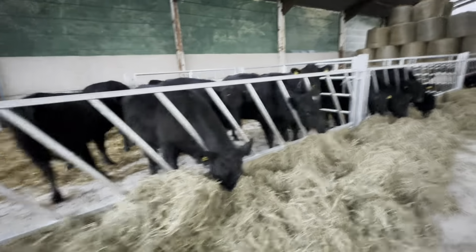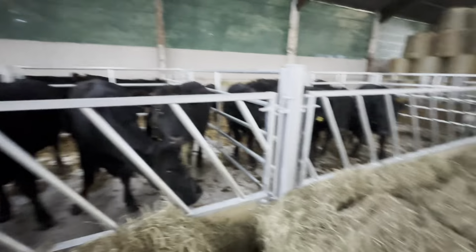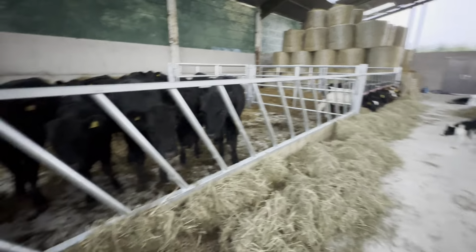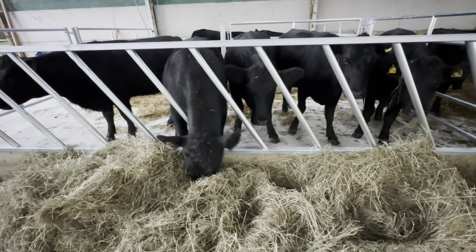We've got them in now. We've sorted them all out. This is the bigger ones, sort of bigger store cattle, and then these are the smaller ones, and then the calves, but we're gonna sort of separate them up. We've got that pen, but we just need to get water to it, and then we can separate them again. But yeah, they look very happy.